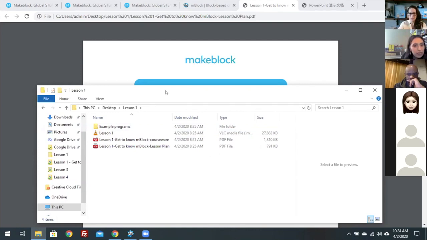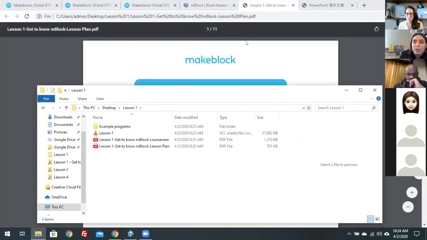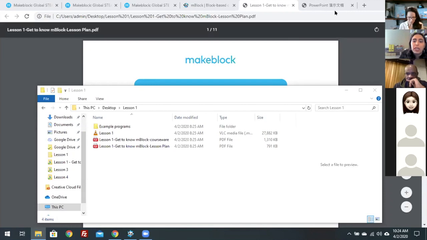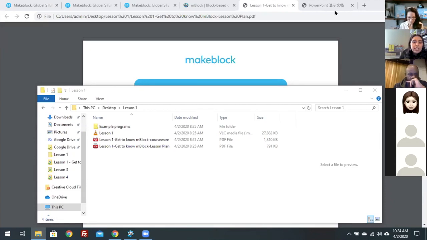I did see a question in the chat, asking whether or not you needed hardware in order to use the mBlock platform. For this curriculum, the lessons are going to be covering the mBlock software, and they will not incorporate hardware until far into the lessons. I believe we begin on the last 4 lessons of the curriculum. So you can use this curriculum with students while you're distance learning, and they can learn mBlock without needing to have hardware at home with them. I just wanted to make sure that was very clear: you do not need to have any mBlock hardware in order to begin and use these lessons with your students.